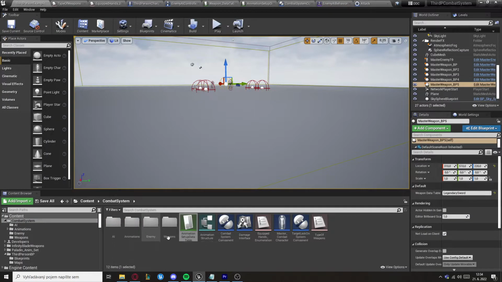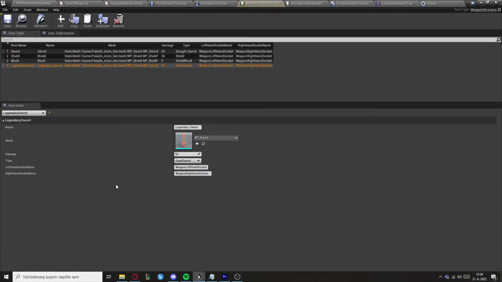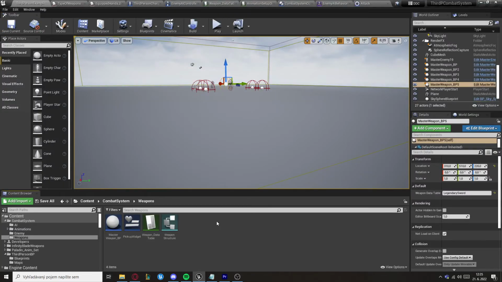And then also you need to create this type of weapon. So it's done pretty easily too. We've got this weapon data table right here. And you can also, again, just add a new weapon. A row name will be the name of the weapon. Of course, the name will be also here. It will have its mesh, the damage. We want to set its type to the type that we created right now. And you can also set up the sockets so it will equip correspondingly to them. And it's really simple as that. That's how you add a new type of weapon.